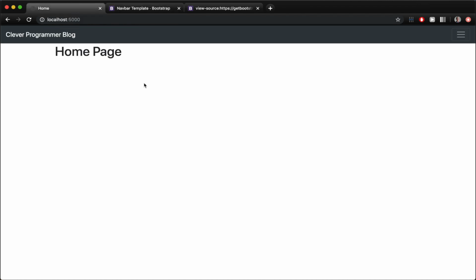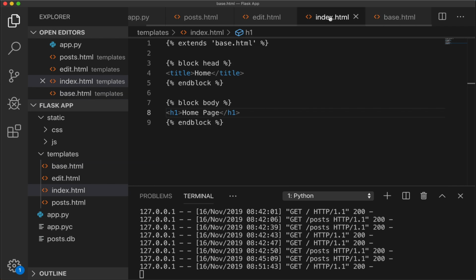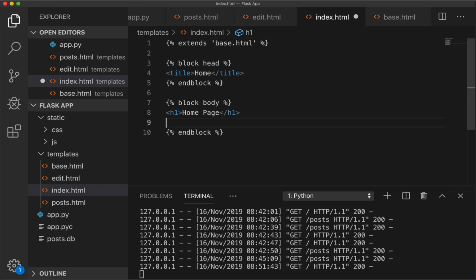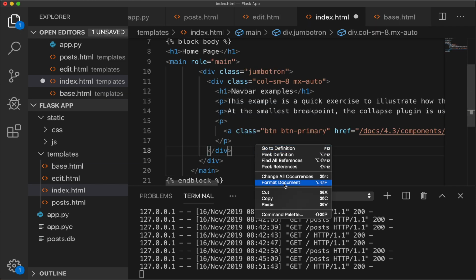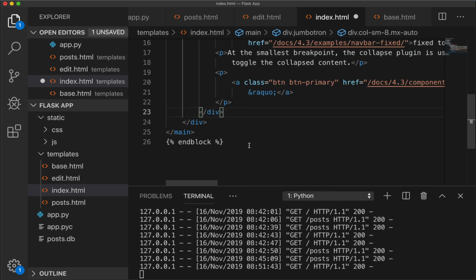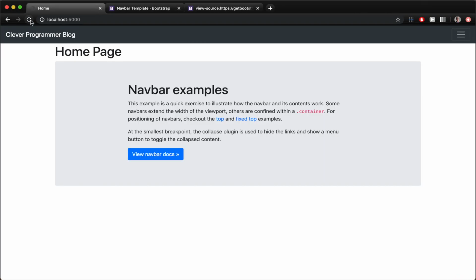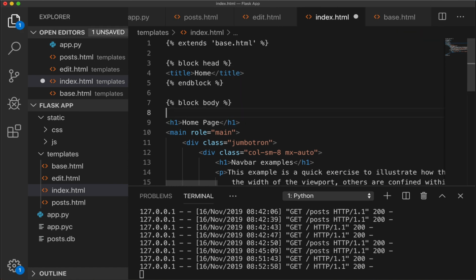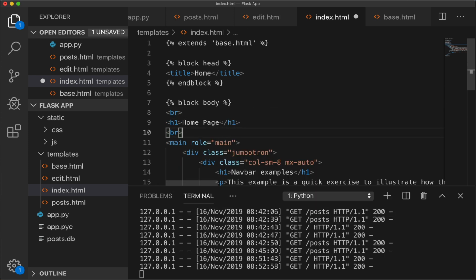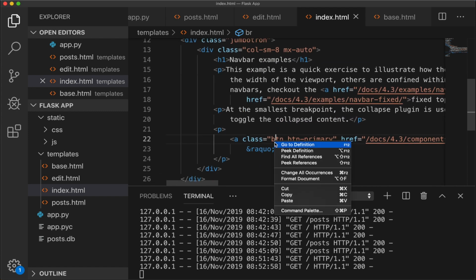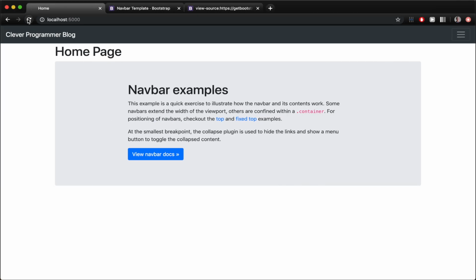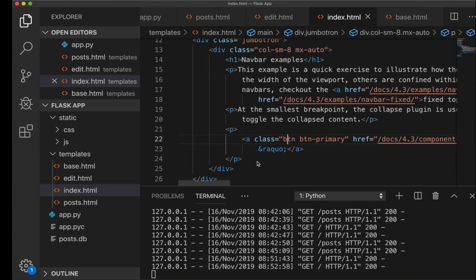So our home page is empty. Let's go to our index, which is our home page, and right under the home page, let's just paste in this main thing, and we can format the document a little bit. Let's just save this, see what it looks like. All right, refresh this. Boom. That was easy. Let's add in some line breaks here because this looks a little bit crunched, a little bit crowded, okay? So just a little break here, BR, and maybe one underneath it too, BR, cool. And let's just see what it looks like. That looks better. All right, so let's continue.